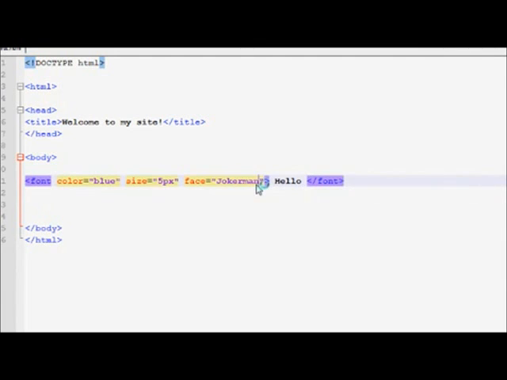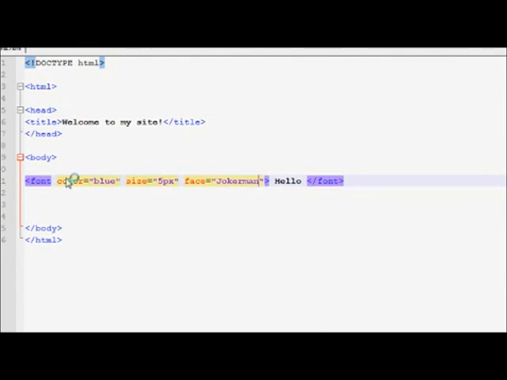So if you want, you can just skip to my 7th tutorial right now, which is probably not up yet, but if it is, I'll go ahead and do it. I don't know when I'm recording this, so yeah. But you can make it so that you can add multiple fonts, optional ones that will make it look different if the other one can't display right. Yeah, so that's what the font is. So remember, you can add font tags, and you can add color, size, face, and then make sure to do the closing tag afterwards to end the font statement.